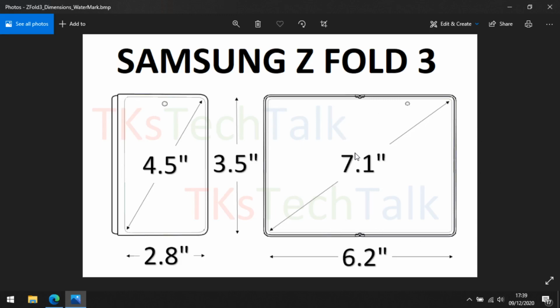Because right now, what happens with the Z Fold 2, and I own a Z Fold 2, and I have these issues, when you have apps that don't scale properly, or you have apps that don't change the aspect ratio as and when required, because there's still a lot of work that needs to be done for that to work properly, and it's all down to developers adopting this for Galaxy Fold users.